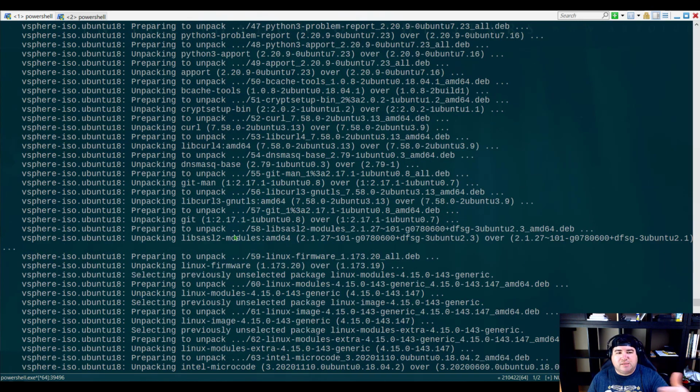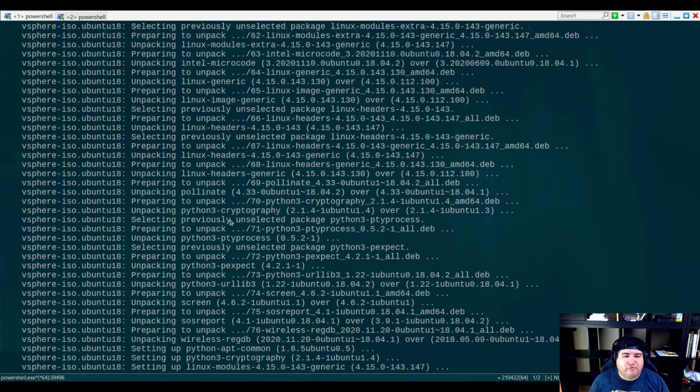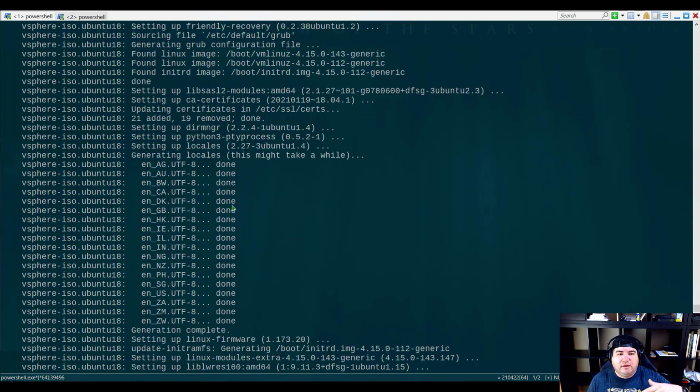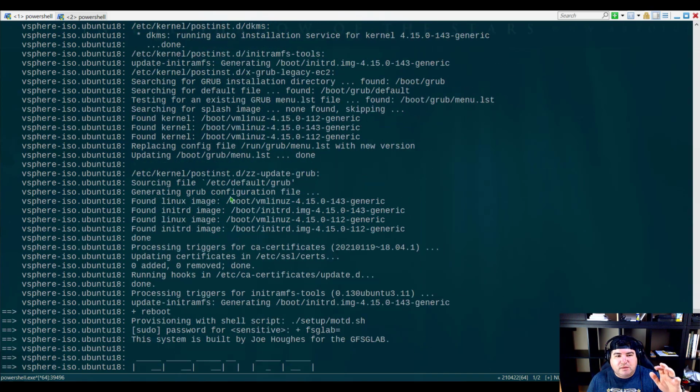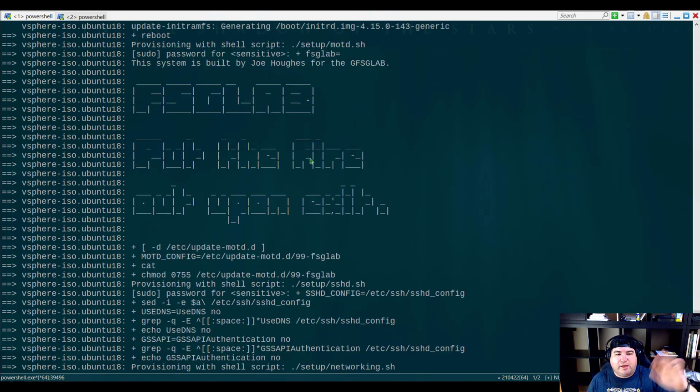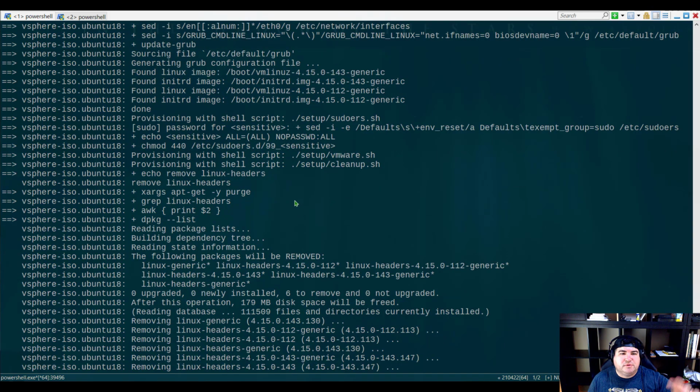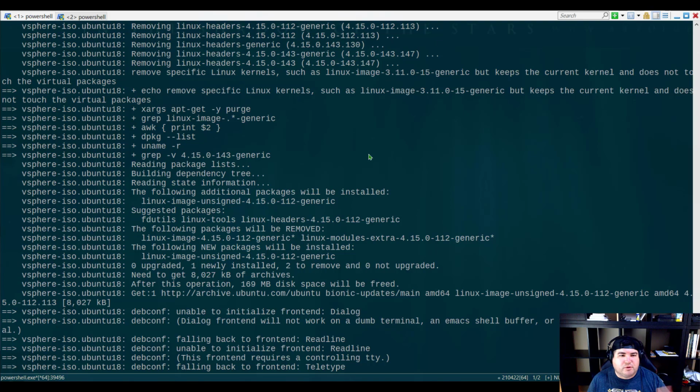If I'm testing new things, I will typically run this at the same time that I just have my VM remote console up and running to go look at it. And once this is here, I'm just setting my configuration. So all these things are set up and installed. This is where I hit my message of the day script. This is where I'm running the config files to do my VMware setup, to get VM tools on there, to clean up the box, to minimize it, and do all those things.